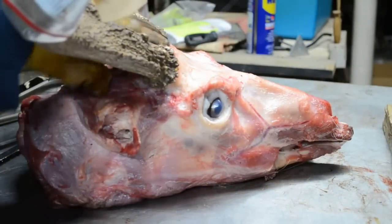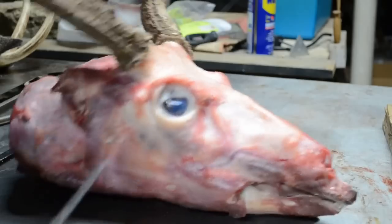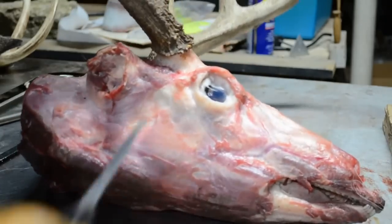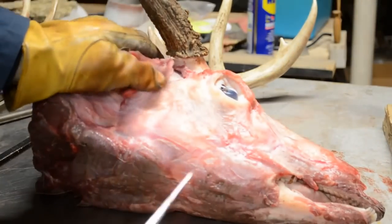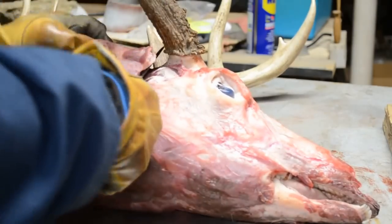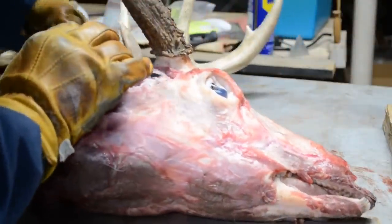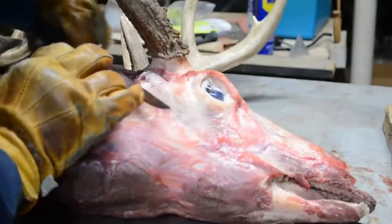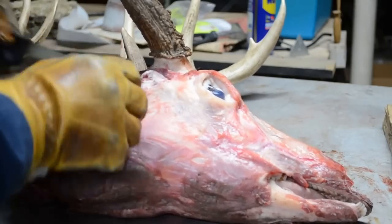I'm going to show how I cut the skull plate from the main skull. First thing I need to do is remove the heavy ear muscles, which I tend to leave on during the skinning process. I get under the muscles with a boning knife, cut up to under the antler bar, then start going back, riding the blade along the bone of the skull, pulling the muscle tissue back as I go.